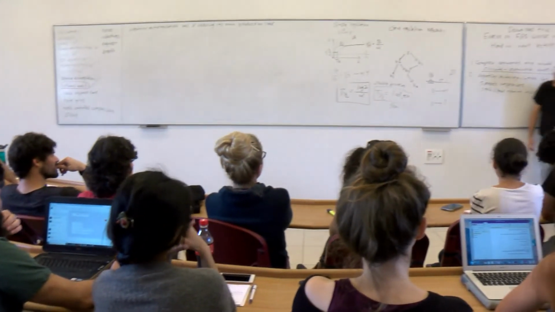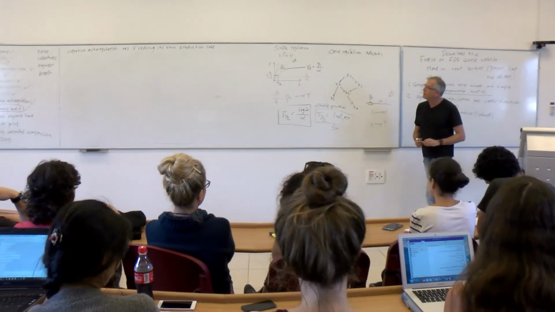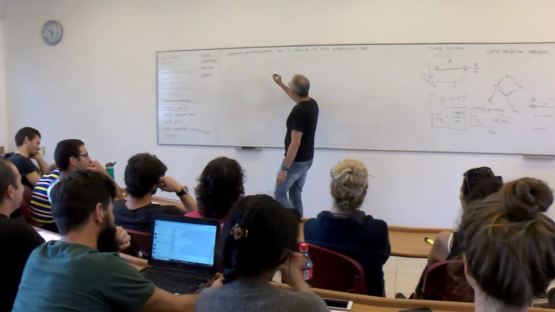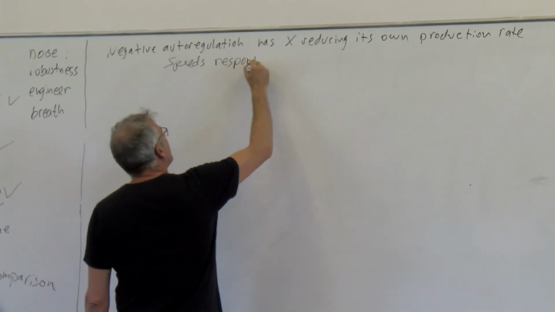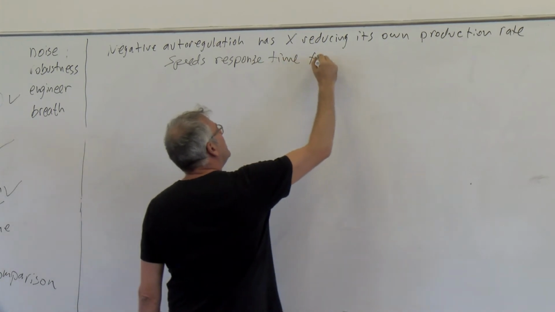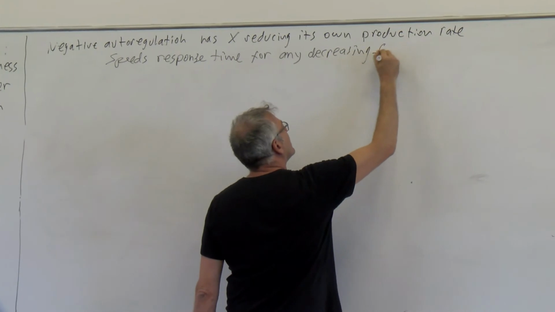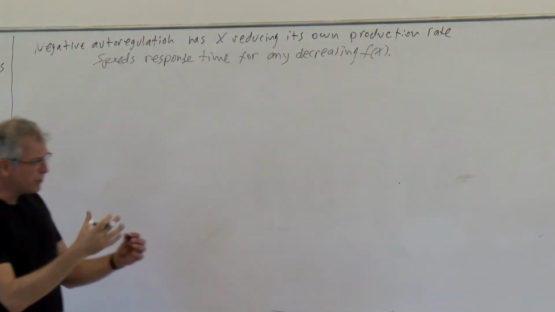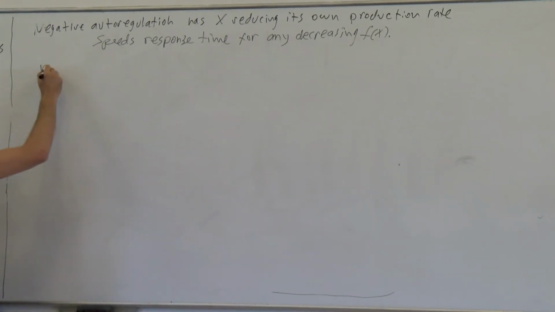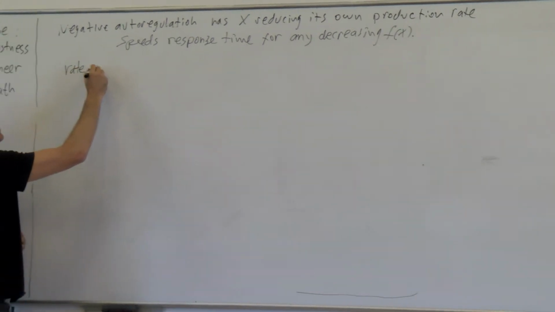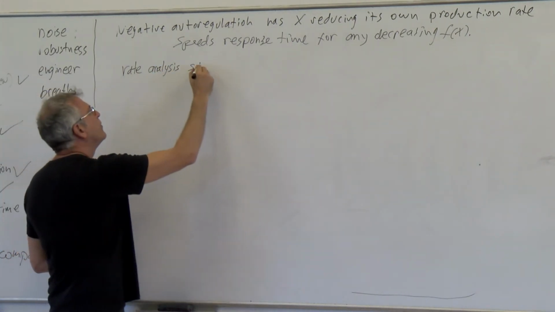All right, so we claim it's going to speed response time for any decreasing f of x. And let's see how we can do things and also learn more about these equations. So I'm going to introduce to you a technique called rate analysis. And we're going to start off with simple regulation.